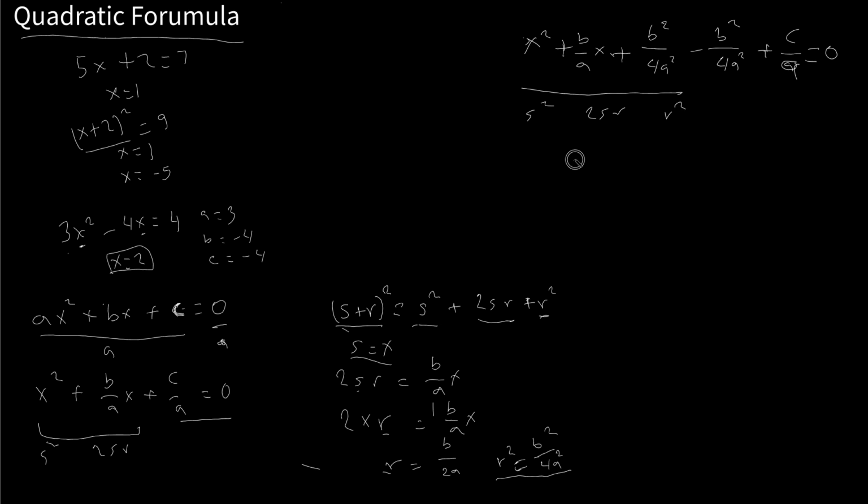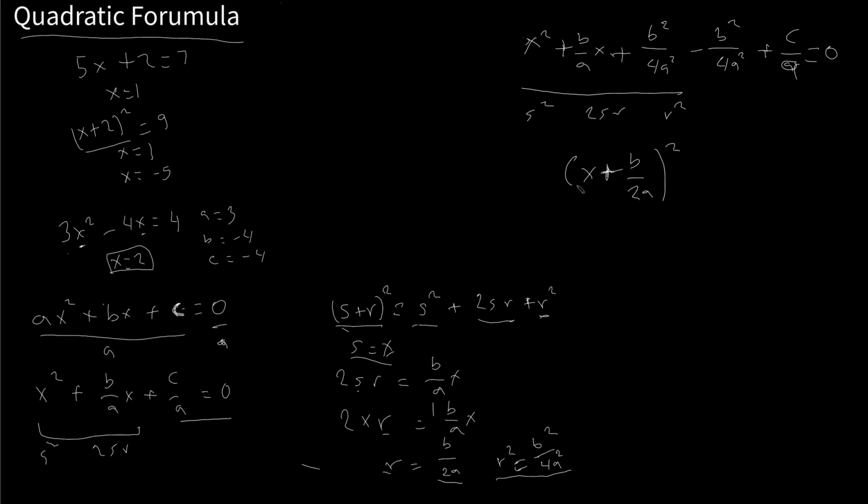So this can be simplified as (s plus r) squared, and our s obviously is x, and our r is b over 2a from here. So we have (x plus b over 2a) quantity squared. This is (s plus r) squared. And this technique is called completing the square, where we find the missing term in this formula and then add and subtract it, right? So that's called completing the square in algebra.